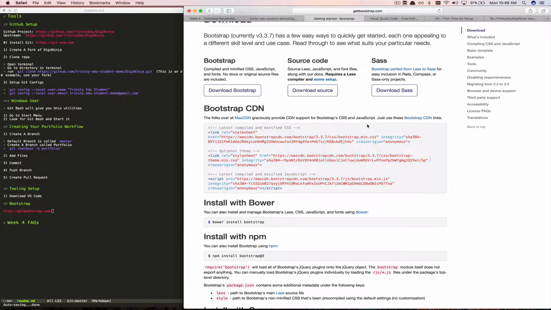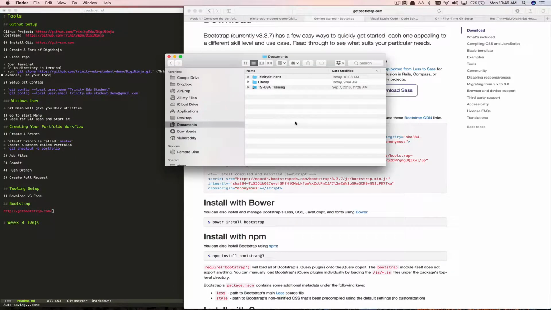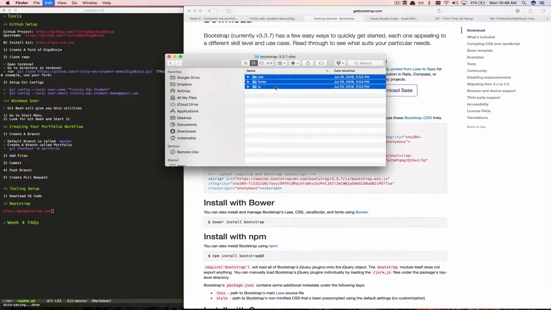Let's go back to the actual Bootstrap page. We'll download the Bootstrap distribution. So it should end up going to my downloads folder. So it is here. This is the Bootstrap 3.3.7 distribution. It has the CSS, fonts, and JS files here. I'm going to copy all these.